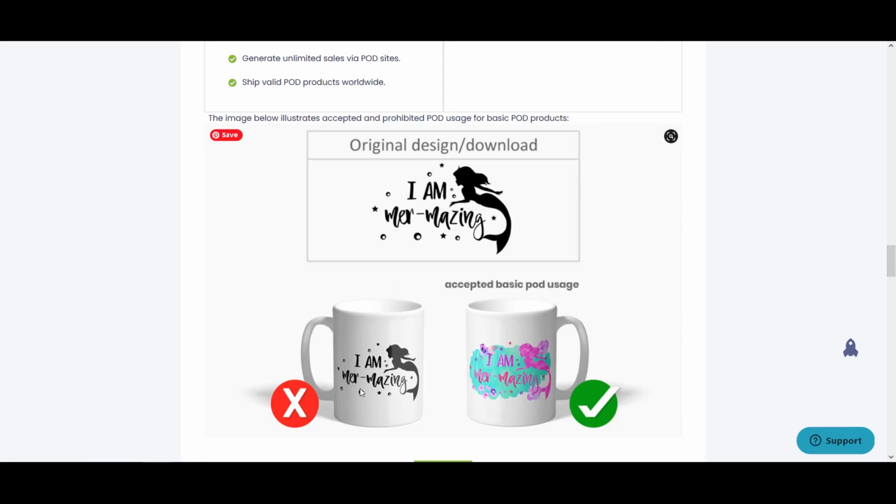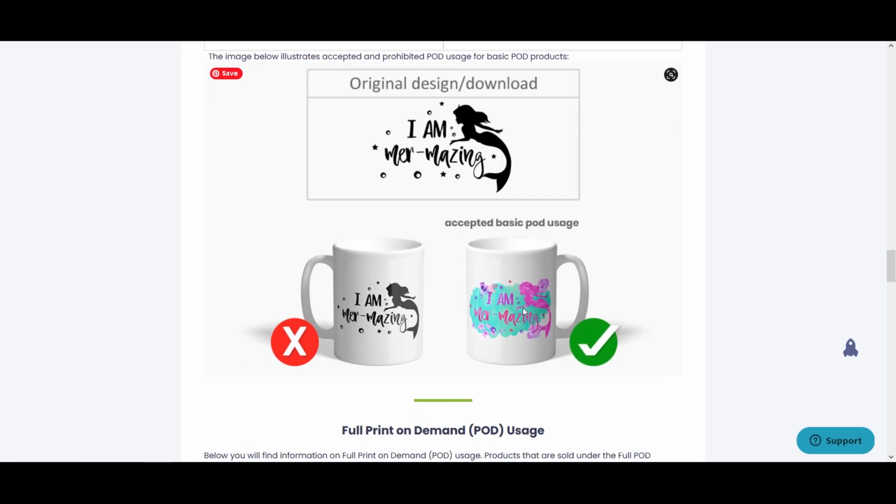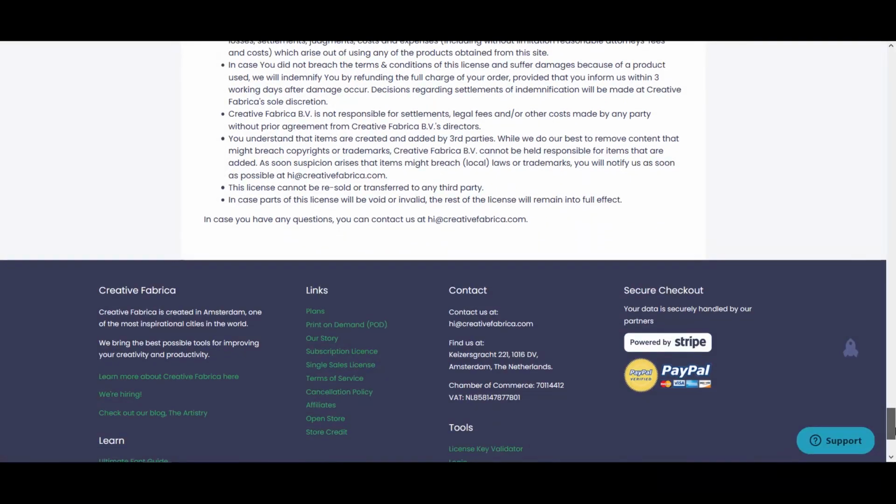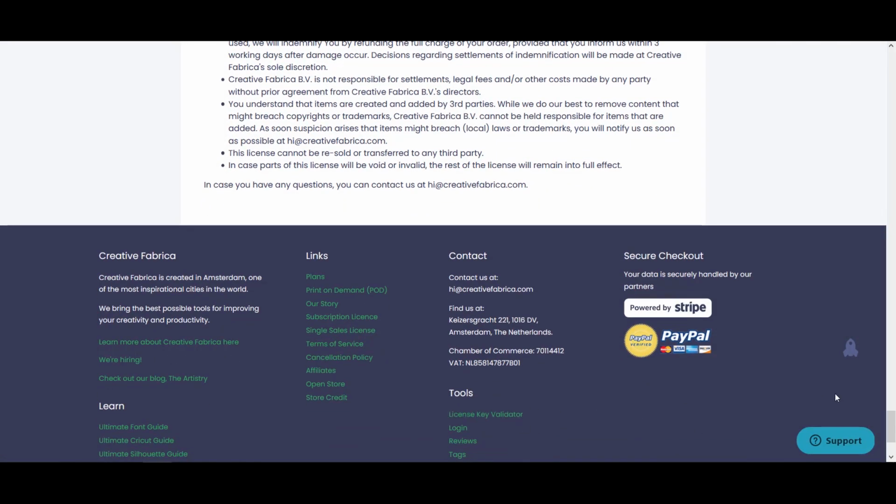They do not allow you to use these vector elements as they are, without changing anything at all. You just need to change the colors, apply some colors, maybe more elements, maybe just simple dots, geometric shapes, some kind of text, anything like that, simple things. You just add a few more elements and you are allowed to use it, and you will be backed by this website and by the license key that they provided.